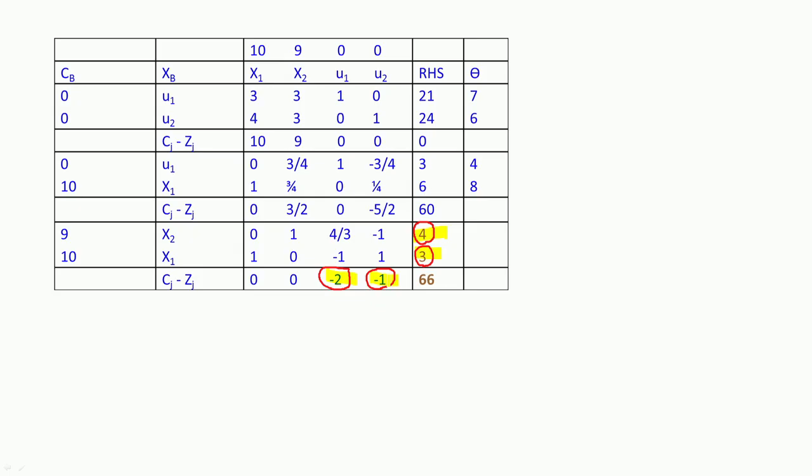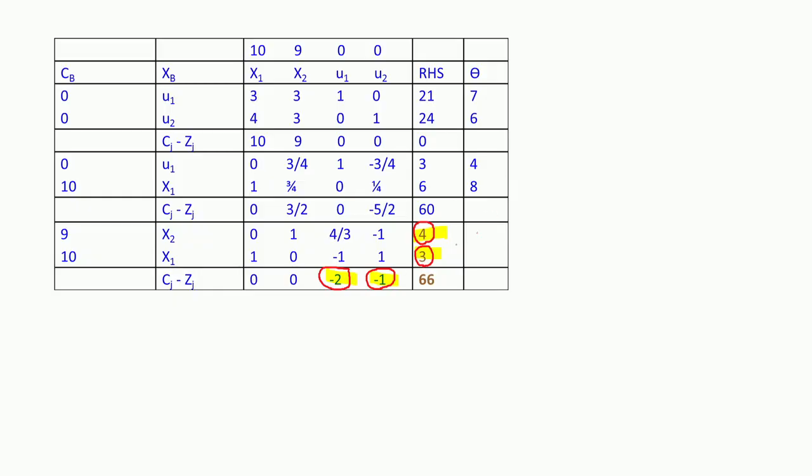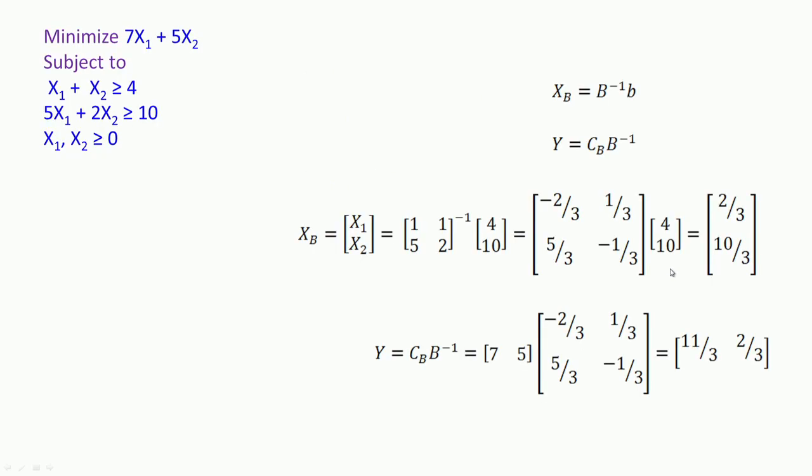So what simplex does is, it does B inverse b and CB B inverse through row and column operations. Therefore we are able to see the solution to the primal as well as the solution to the dual in the simplex table. We are able to see it as the negative of the Cj minus Zj. Now let us take another example and see how we can show this.